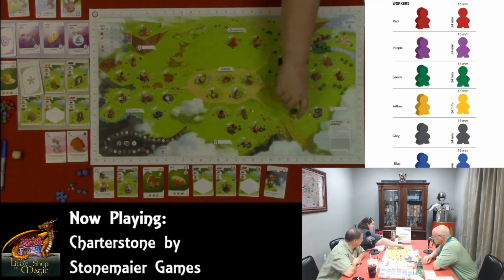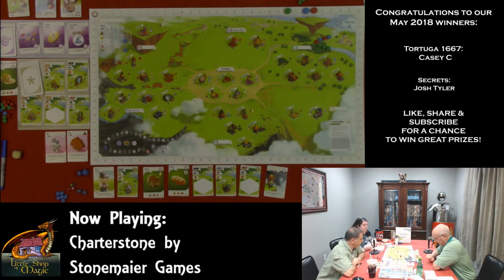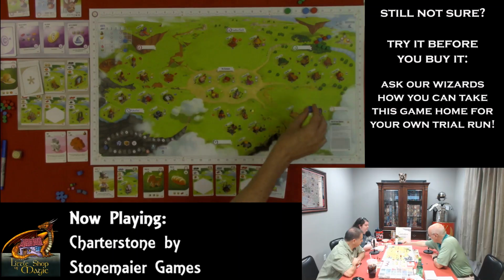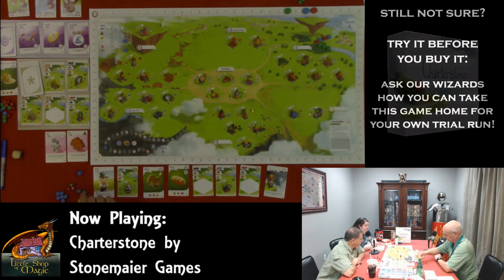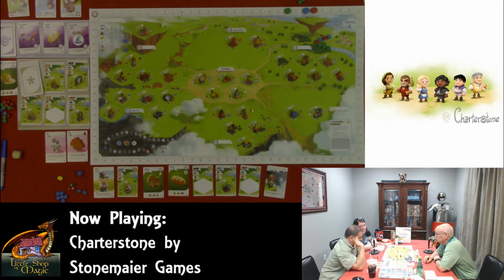Okay, I have to take. Oh, we had to move the progress token because of Charterstone. Let's see here. I am going to green. Alright. Putting down this, he gets something. What does he want? He's just gonna get a brick. I spent a brick. Yep, that's 1 victory point. Another victory point for doing that, and a gold.